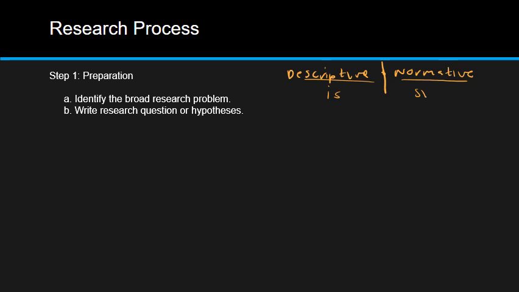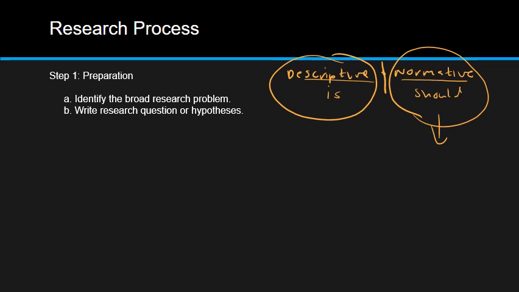Normative questions are about should, right? What should we do about pollution in the world, okay? That's a normative question. Or what's the best way for people to break up? That's a normative question because it's about should. What should people do? So in social science, we're interested in this. Normative questions really aren't ones that can be answered in a lab or in an experiment. The answers to normative questions are based on what happens in experiments, but usually the answer to a normative question is an extrapolation of an experiment, okay?